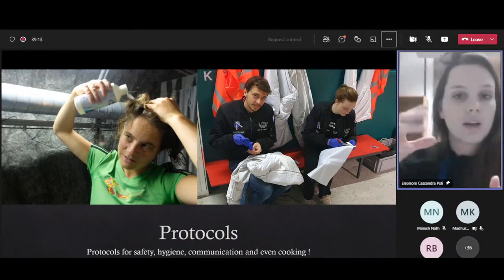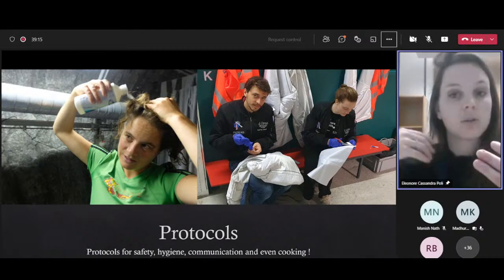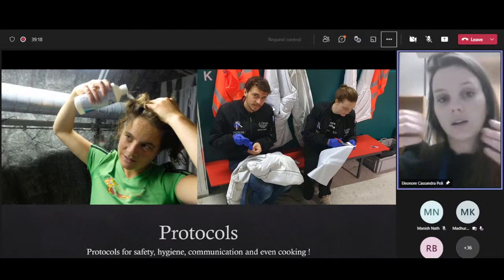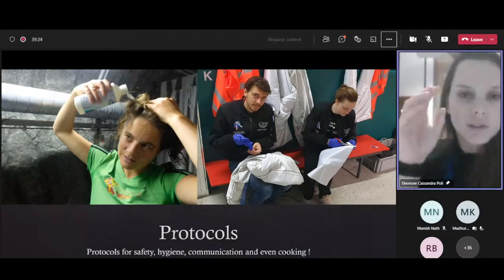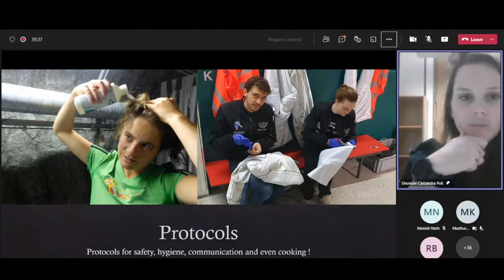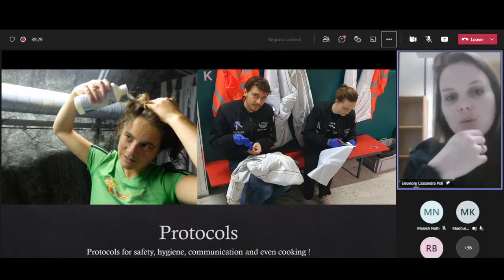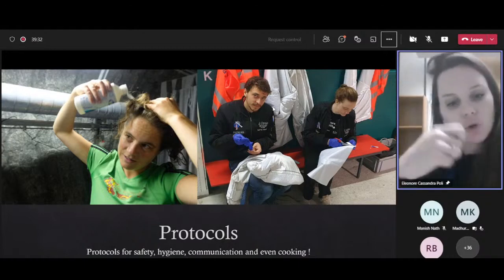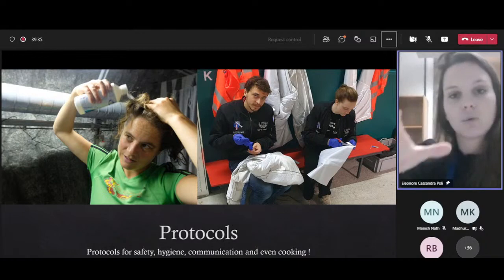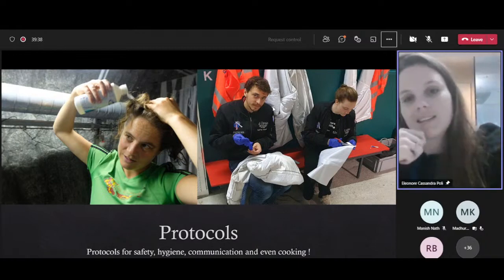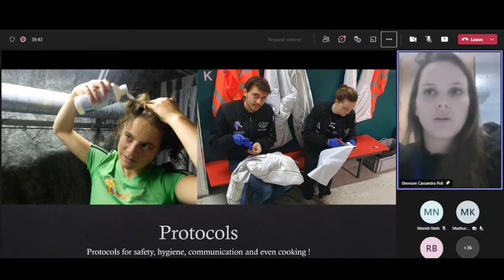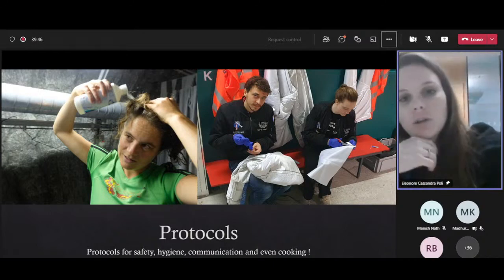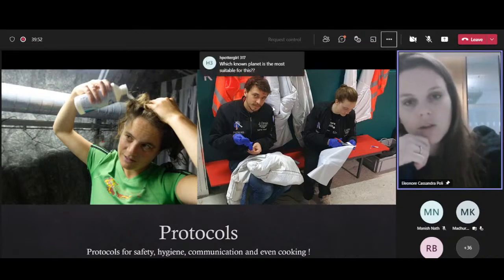This is okay for 1 or 2 days, but after several days, bacteria can form on the plates and can then make us sick. And if we're sick, then the mission is compromised. So this is why we had to find a way to overcome this. We found some vinegar in one of the experiments we had, and we washed the plates with vinegar, boiling the water, trying not to burn ourselves and just dipping the plates in it. So we found a compromise, but it wasn't a problem because it was only 8 days. It could have been that, for example, we wouldn't have had enough vinegar for the whole mission. This was fine because it was an analog space mission, but it wouldn't have been fine on Mars.